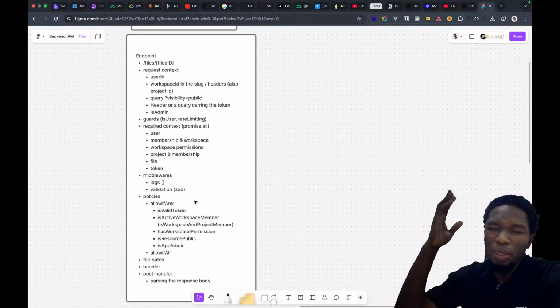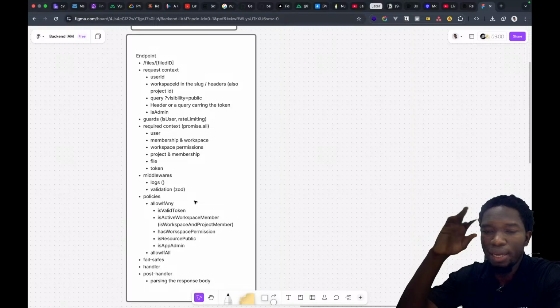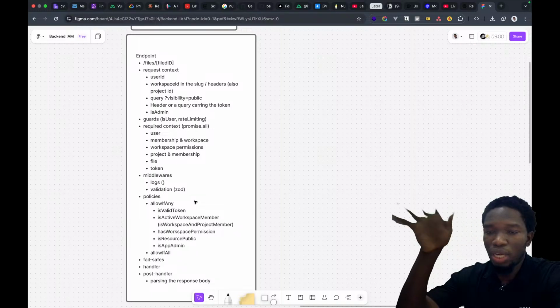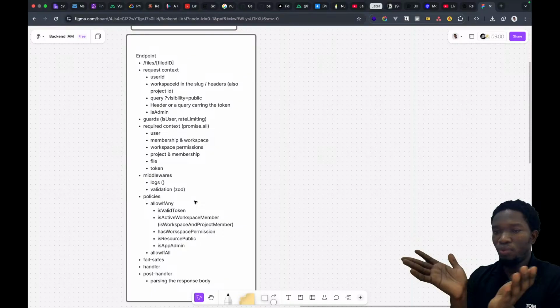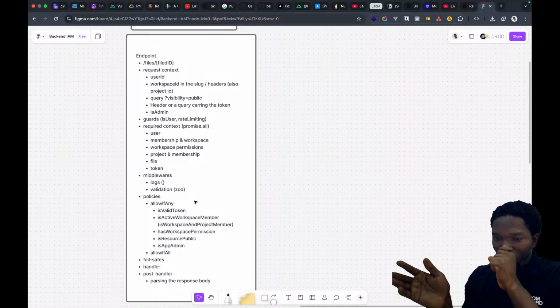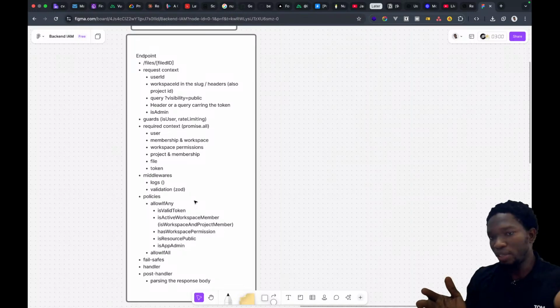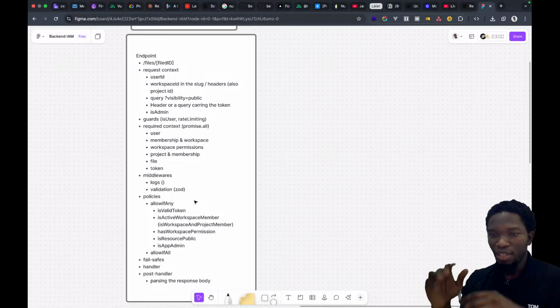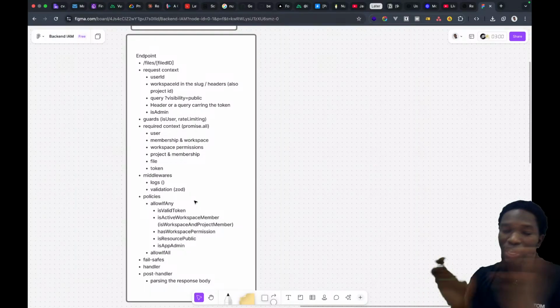Yeah, I think sometime in the future I'm going to build or show you guys a UI backend route visualization system. Because I'm a designer, I do things like that, whereby I see things from the visual aspect, right? So you'll actually see a simulated backend whereby you could slow down the request by adding set timeouts, and wrap all of these different steps inside a wrapper function. And then we see when the request comes in, when we get the context, we know all the context coming in, we run the guards, we run the, what's it called? We get the required context, we run the middlewares, then we get to the policies and all that.